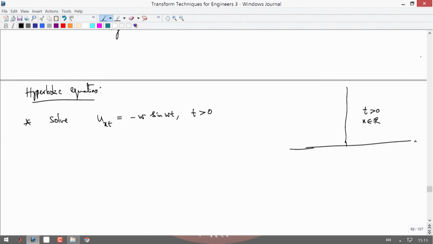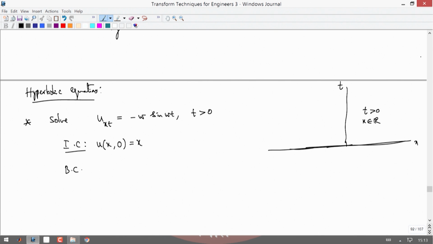So this upper half plane is your domain, t positive, x belongs to full R. This is x and this is t. So in this upper half plane the equation is satisfied, and what you provide as data: you have a mixed derivative, so you have to provide u at initial data. The variable t derivative is there, so you consider at t equal to 0 for all x, you make it equal to some function of x, that is the initial condition. And this is your boundary data.